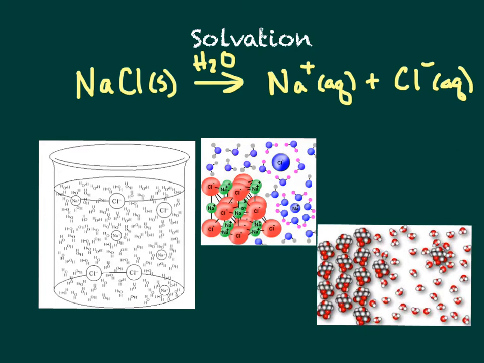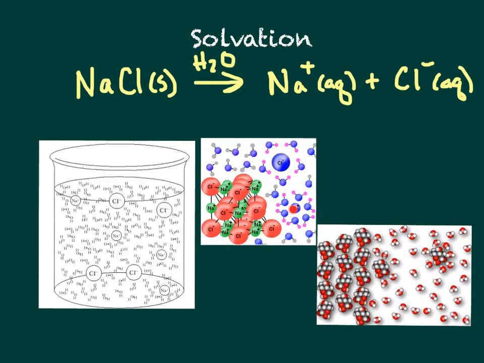So here's how the process really works. We drop in the sodium chloride inside the water, and these little water molecules that are around here start to pull apart the sodium and the chloride ions. And as they do, they surround them with the positive and negative charges. The negative chloride ions get surrounded by the positive hydrogen ions on the H2O because it's a polar molecule.